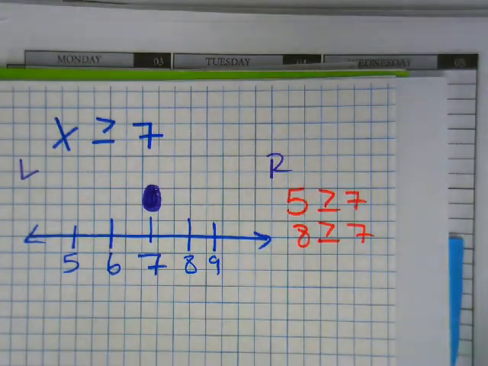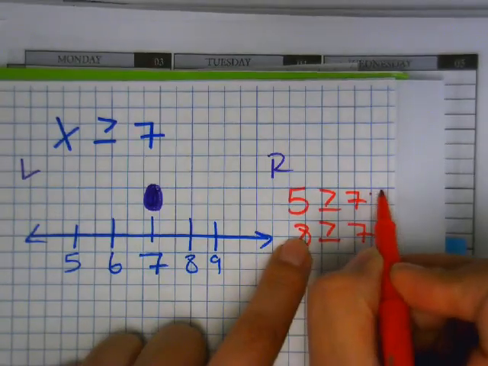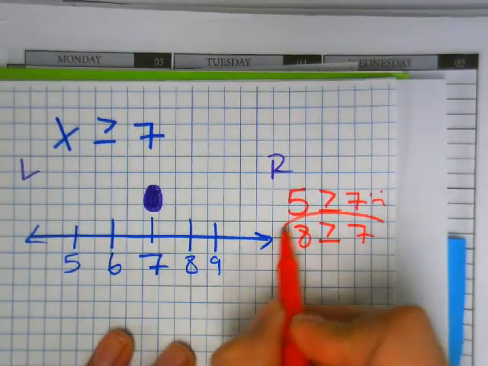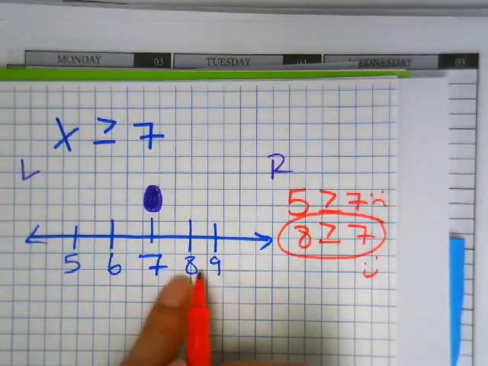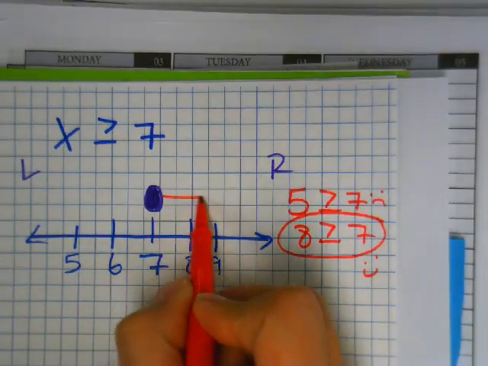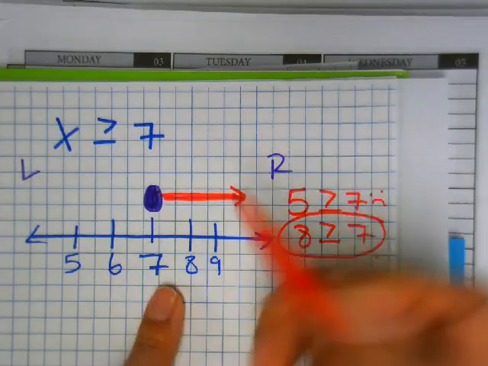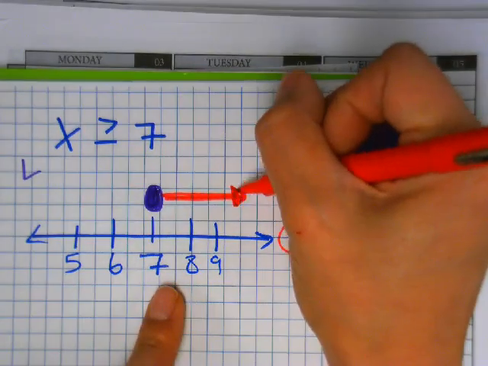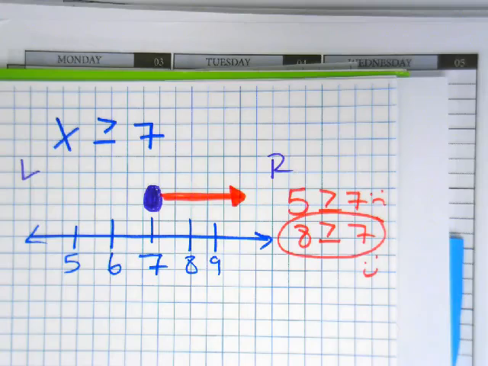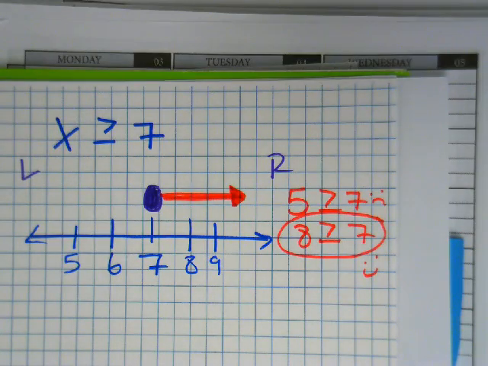The bottom, the 8, right? This one, alligator's pretty sad. This one, alligator's happy. The 8's on the right side, so I'm going to shade to the right. So we add some shading, and we add an arrow. The arrow means that you can actually keep going. Does that make sense?